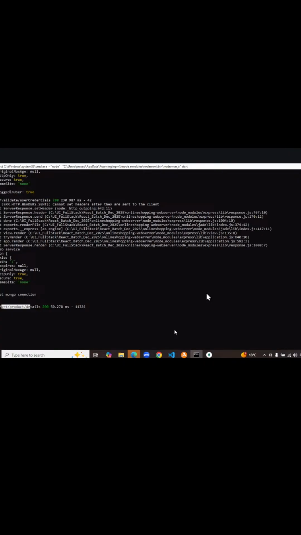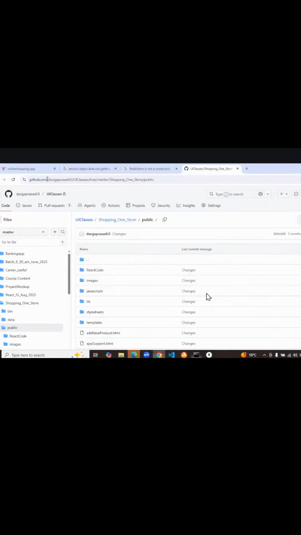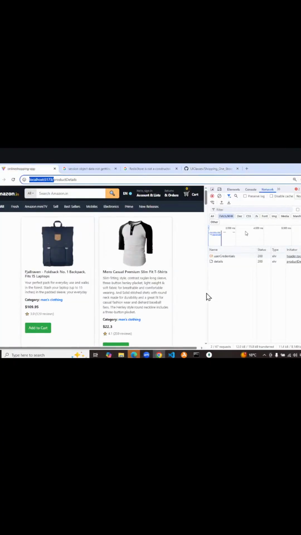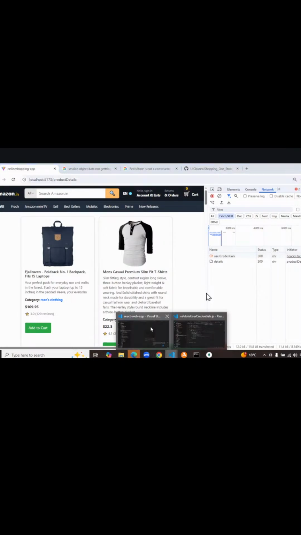A small doubt: I think different domains means we have the same localhost and port numbers? No, if you see, the client is running from localhost 5173, and you are hitting the server at localhost 3000. So that is where it is two different domains, cross domains.